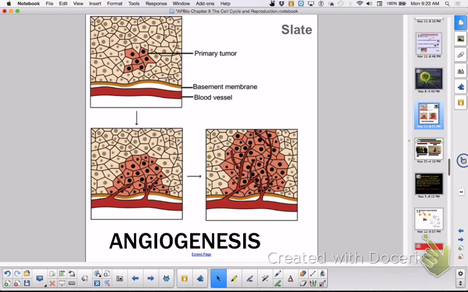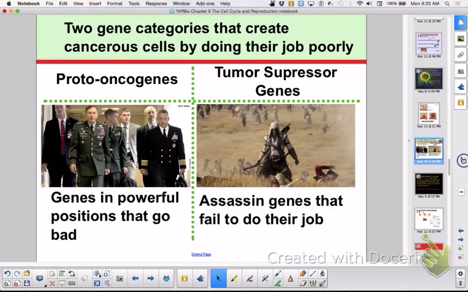All right, so think in your mind, where would you say it all goes back to? The problem's always going to originate with the what? DNA. It's always going to originate with the DNA, because the DNA is coding for the wrong what? Proteins, right? Okay, so then it comes down to two categories of genes here. And I think I kind of introduced this to you when we first started talking about mitosis.